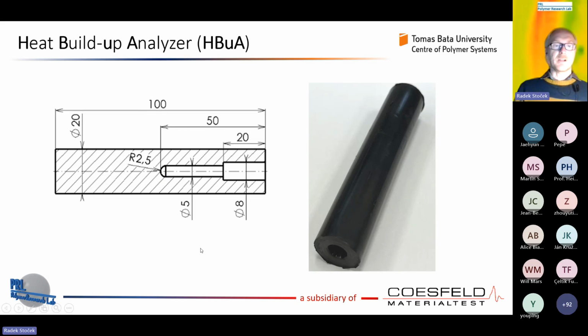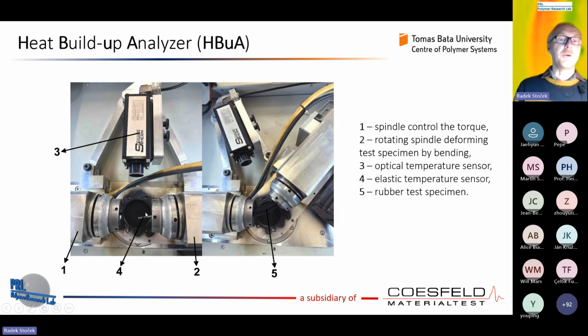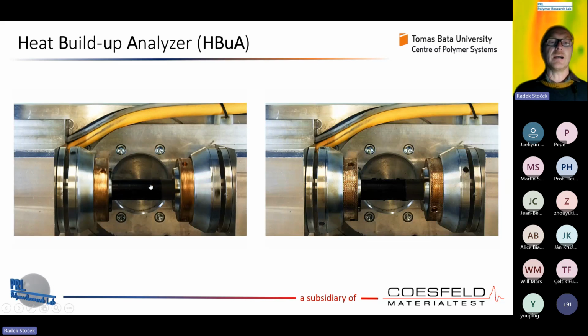Yeah, this is the figure now in more detail. You can see here in the left-hand figure this flexible sensor, which is part of the machine, and the IR sensor. On the right-hand side, there is a fixed sample, this black one, bent. The sensor is inside, touching the middle part, and the IR sensor measures the surface temperature. Both will be measured.